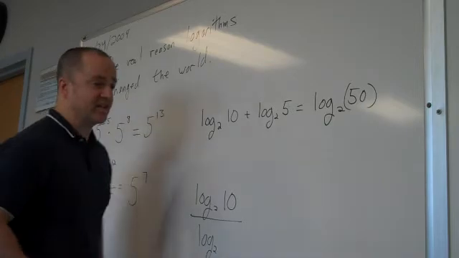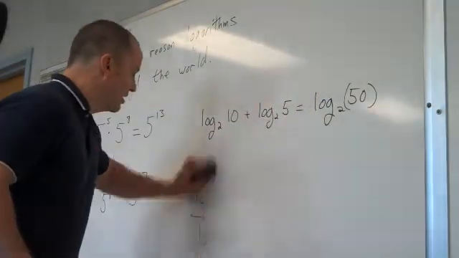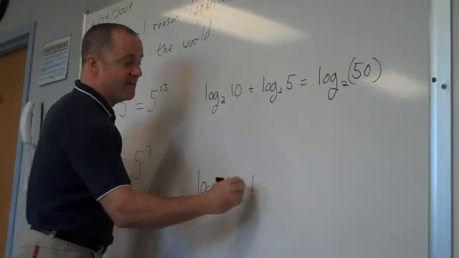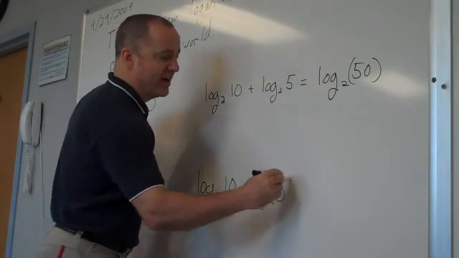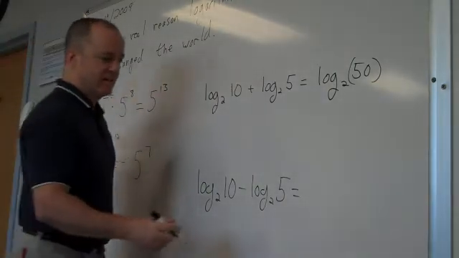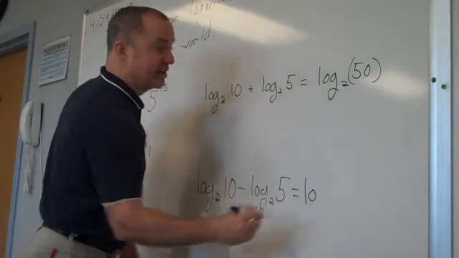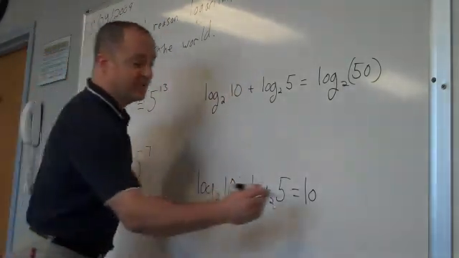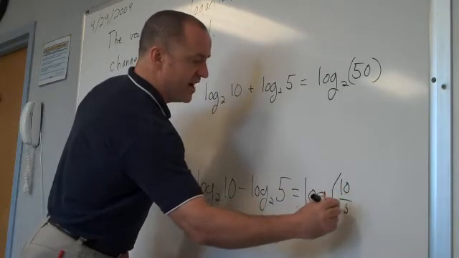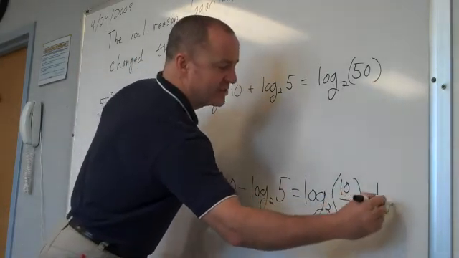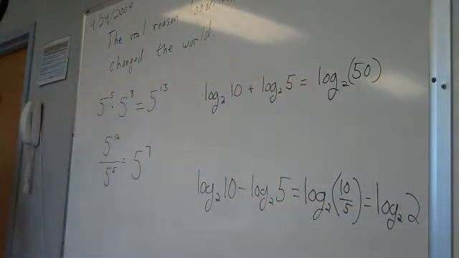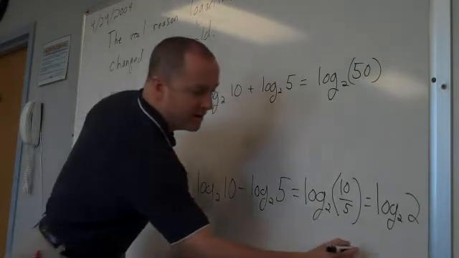Hang on, I'm writing this incorrectly. I don't want to confuse you. I mean to say, if I have log base 2 of 10 minus log base 2 of 5, what do you think I can do in that case? Take out the log 2? Not take out the log 2. I still keep the log 2, and I divide the 10 by 5, which gives me log base 2 of 2. Incidentally, what is log base 2 of 2? 1. 2 to the first power is 2.